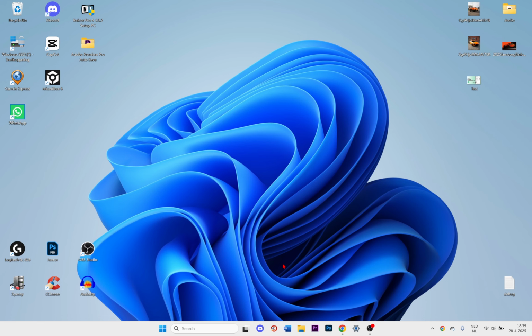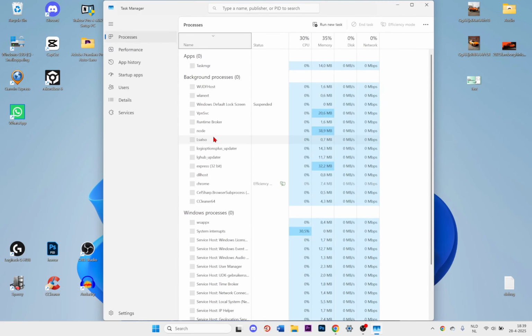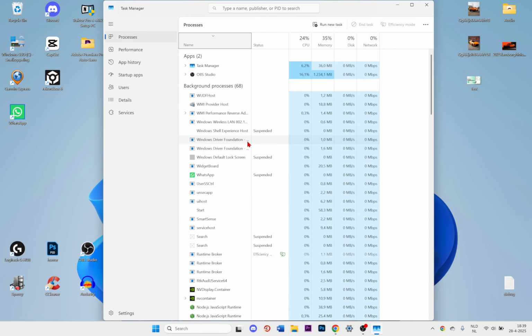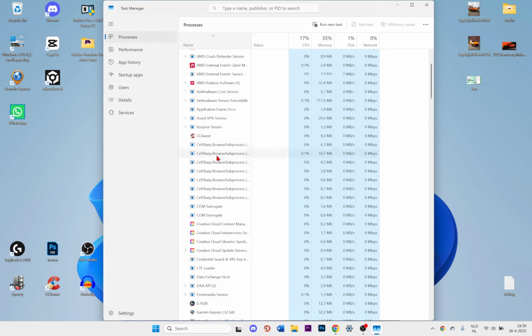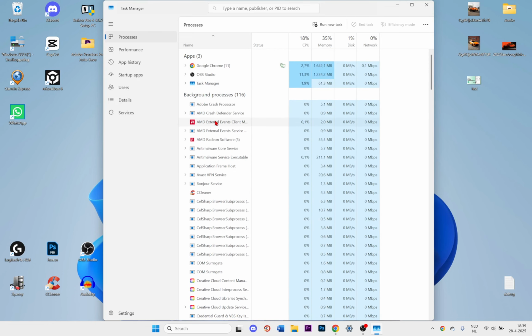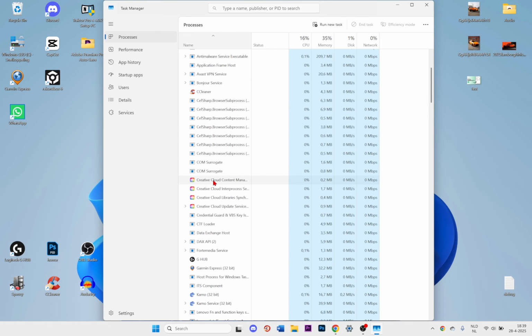Alright, the next step is to open our Task Manager and we need to restart our File Manager. So right now we do Ctrl-Alt-Delete, Task Manager. Right now here it is, and then what I recommend to do is click here on name, so you have all apps in the correct way to search for the W.